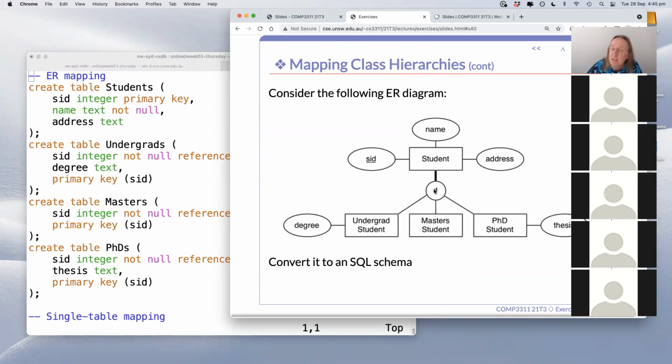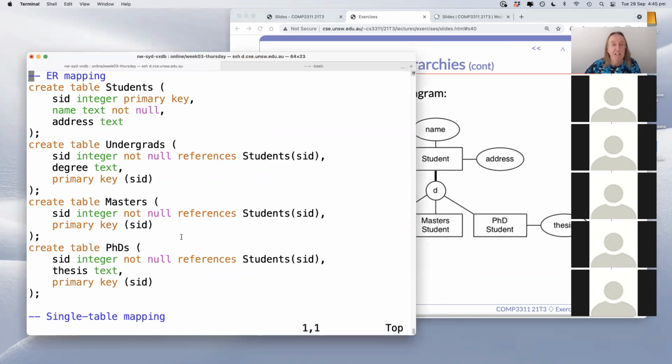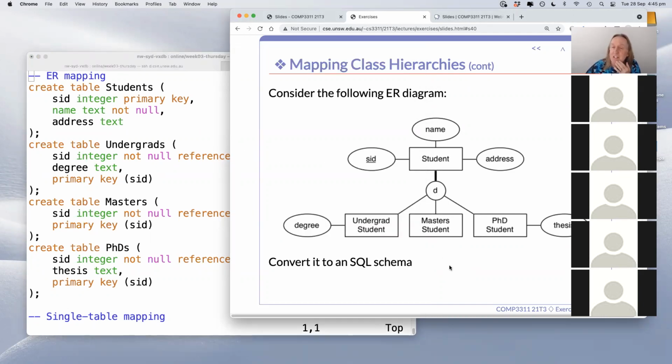Rather than having an O here, we've got a D. All right, so how would that change things? For the ER mapping, basically you just can't implement D in this case. So you can't implement total participation and you can't implement disjointedness with standard SQL constraints. So you lose that. Does that matter?